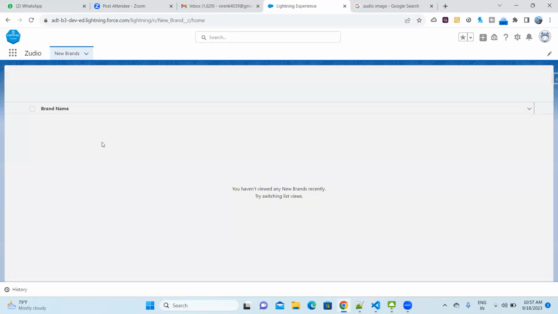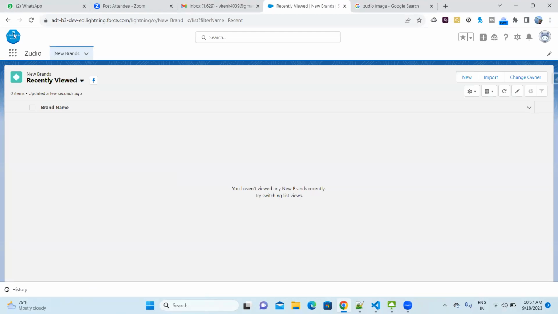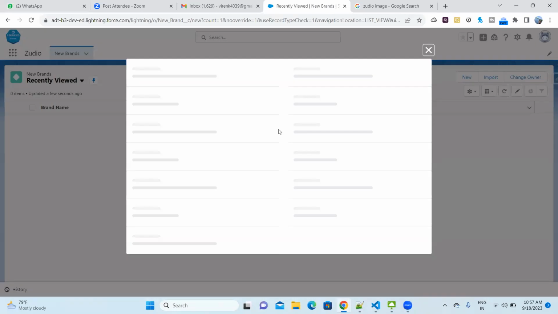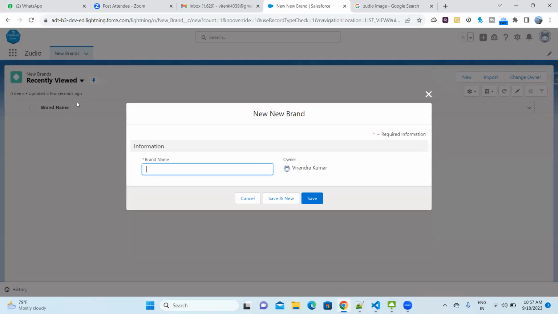If you see, your app is here, you have your logo on the top. You have your tab. So here the tab will appear, guys, on this bar. You have only one, so you are seeing only one. You have a new button here to create data. In Salesforce, we say it as a record. You have a new button to create a record in the new brand object.